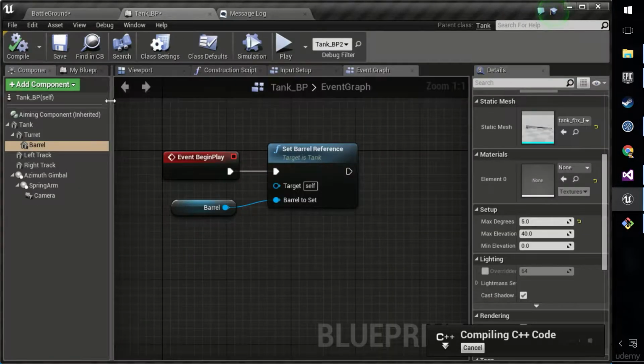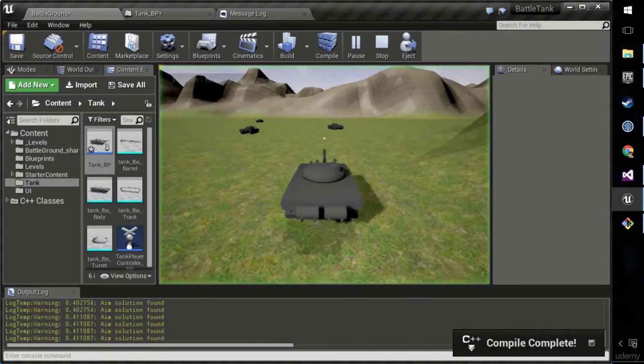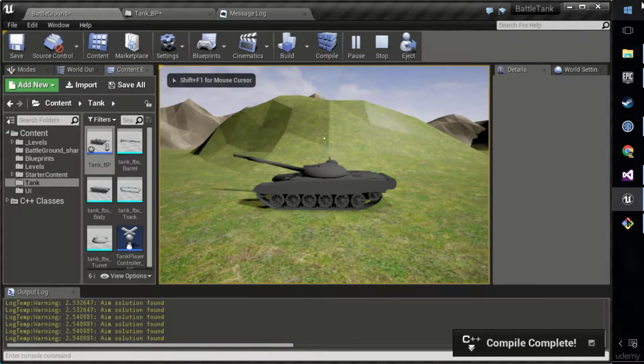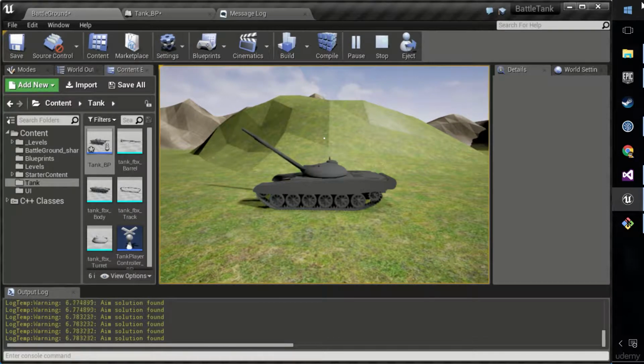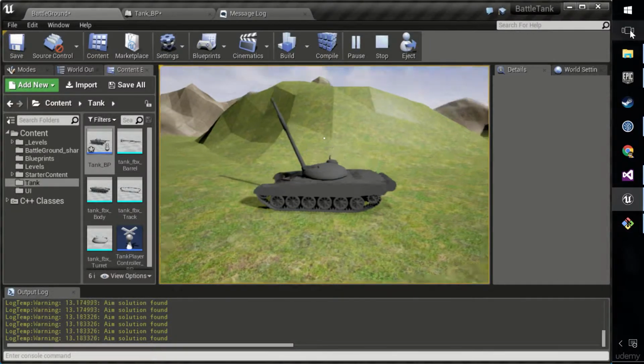Hopefully, make sure your tank is saved, by the way, and that you've got a max degrees per second in the barrel of, say, 5, so that it moves at a testable speed. Let's have a look. Oh, cool, look at this. Now watch the barrel. Let's notice when it stops. 6, 7, 8, 9. Okay, so this is why we need to clamp the barrel elevation, right?